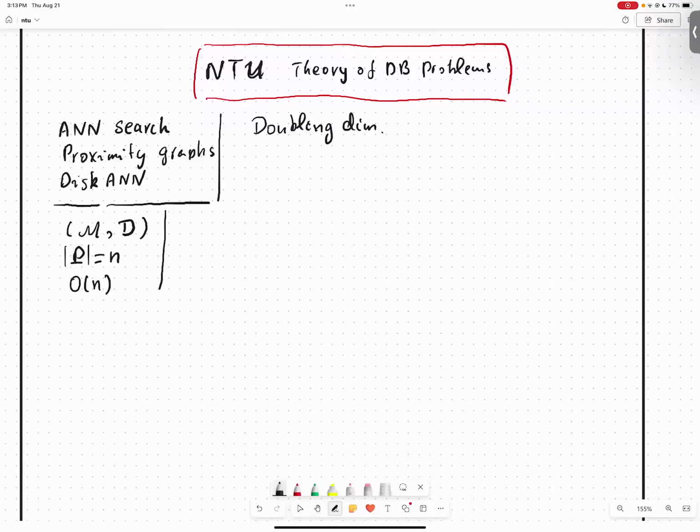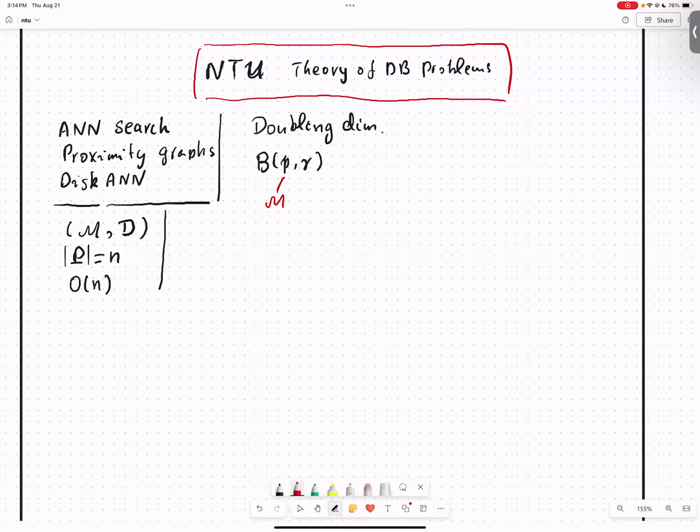First of all, I have to define what is a ball. Now remember, this is not a Euclidean ball. A Euclidean ball I need no definition here. However, it's very similar to this ball notion. You are familiar with Euclidean points. Here, this P is an arbitrary point from the metric space. Remember, it may not be a Euclidean point. It could be a string, an image, a document, etc. I don't even have to know what it is.